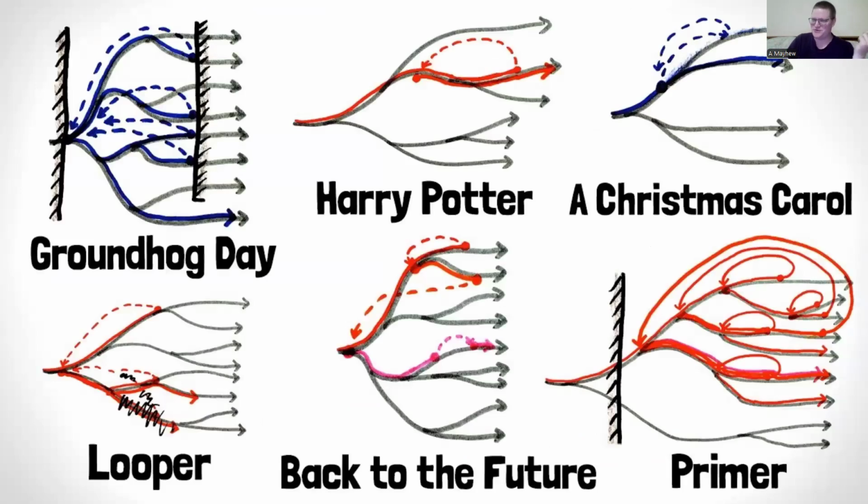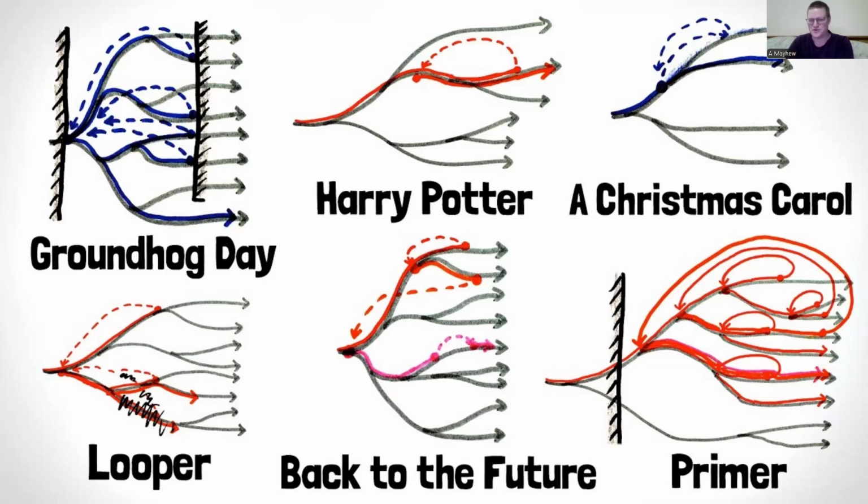Another example. If we're going to do timelines, we're going to have to do at least a little bit of time travel. Again, I think this one might be from a screenshot from a YouTube video. I've never seen this one though, so I can't say for sure. But yeah, here's Groundhog Day. Here's what the timeline looks like. Here's Harry Potter. Well, it only has time travel once apparently. Christmas Carol, Back to the Future, Primer. Yeah, Primer's very confusing. I don't know. I think this one's a little simplistic, so I want to end with just one more.